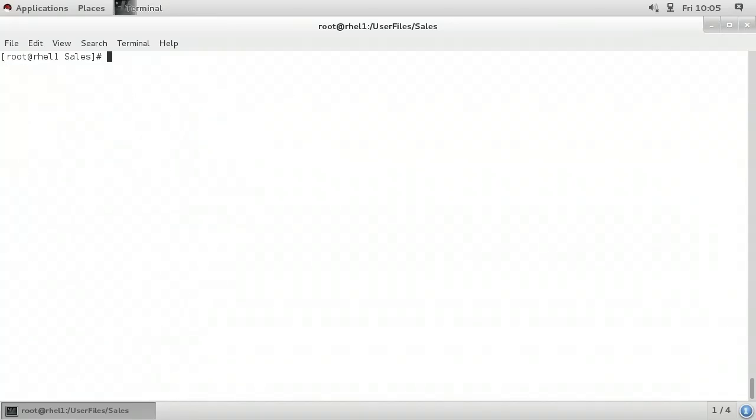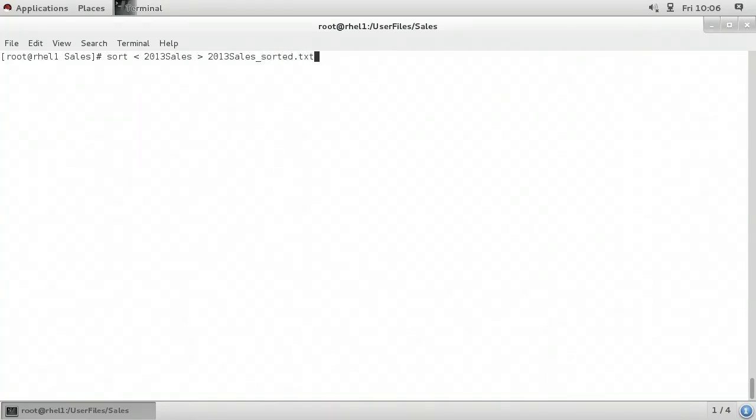What's interesting is we can also combine input and output redirection. I'll use the up arrow key to bring up the sort command where we passed it the 2013 sales file. What I'll then do at the end of that command is add the greater than symbol, that's my output redirection, and I want to make a new file called 2013 sales_sorted.txt.